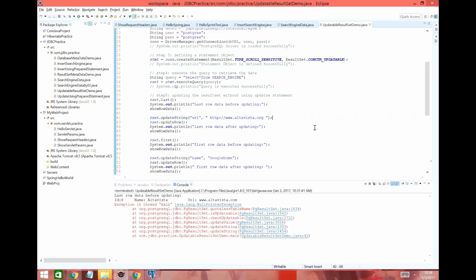Scroll a little up. The statement object is created. Execute query is done.